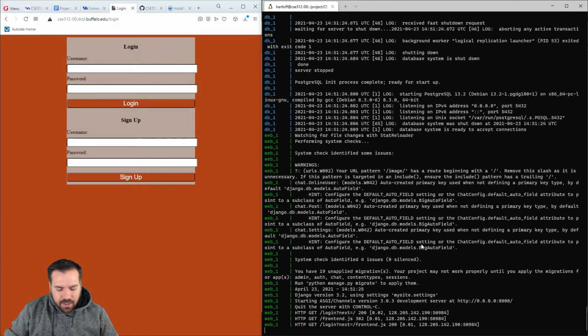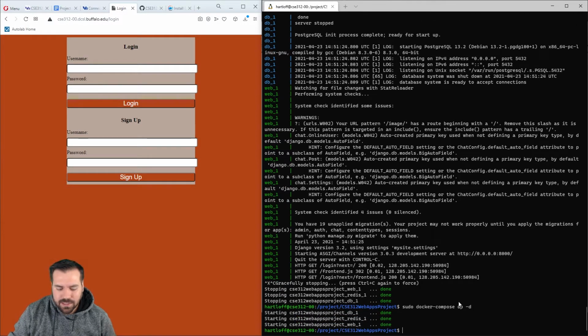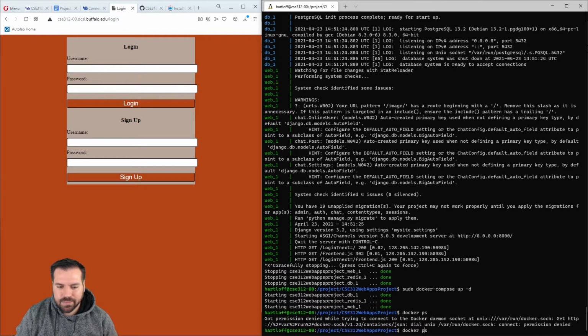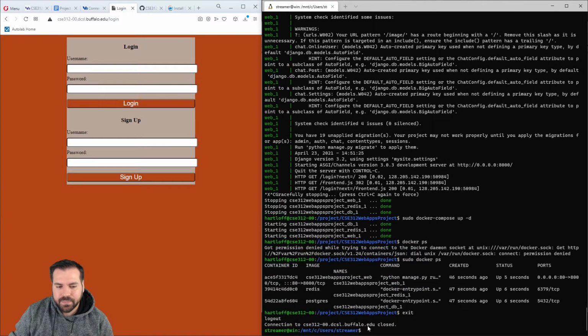But if you do -D, that D for detach, that runs on its own as its own thing, and I can see that running with sudo docker ps, and I can see these images running. The app itself, Redis for channels in Django, and then Postgres for their database. The three containers are all running in the background, and I can log off of this machine. And it's still running. That's what we want. We want apps that run forever.